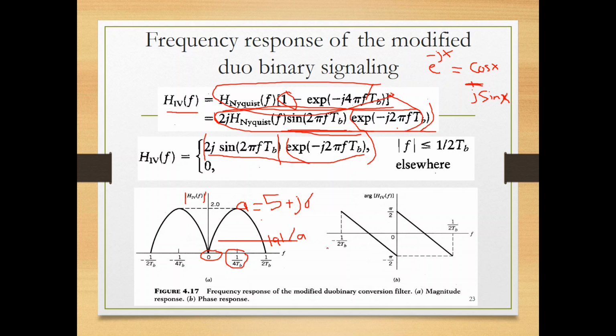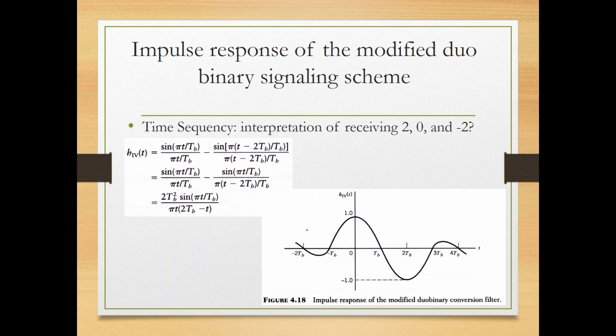The phase, what's the phase? Tan inverse of 6 over 5. You get the phase. What's the angle that has this tan inverse? Yes? Which is this? Clear? Are you clear? Can you answer anything now?